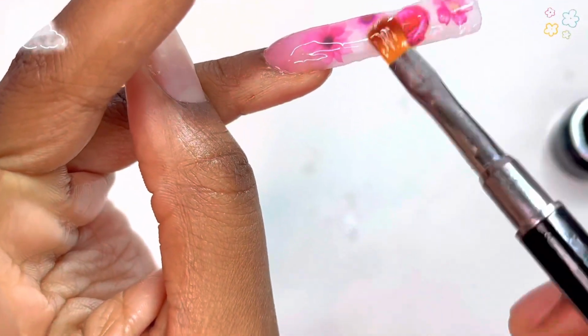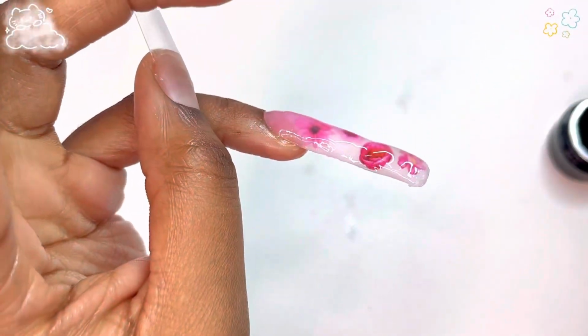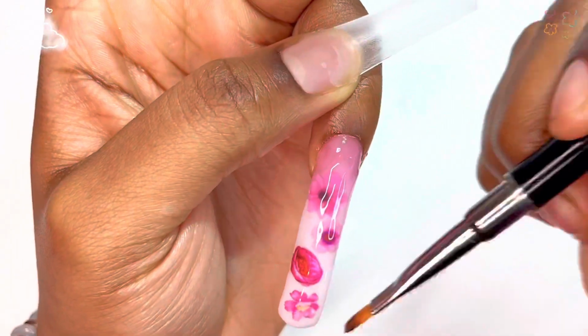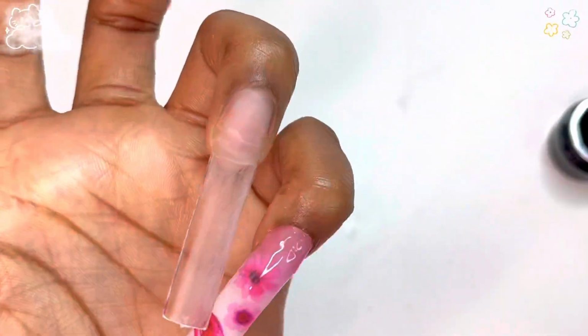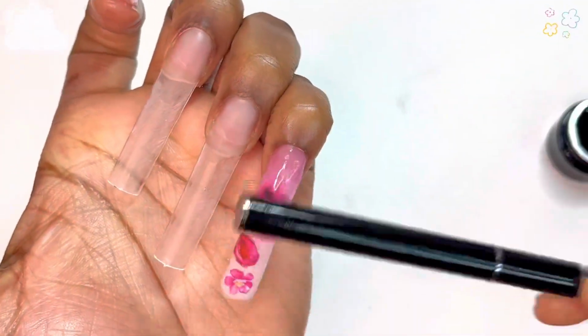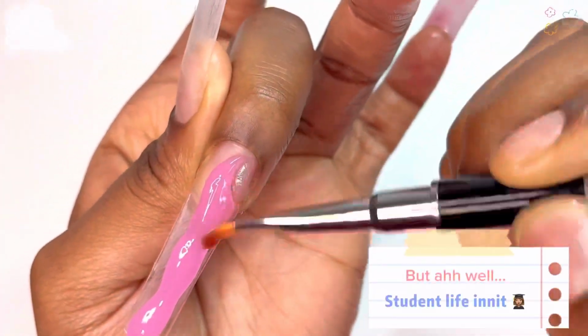Guys, see drama. But, you know, it was a fun memory, a core memory. It was a fun day, I'm not going to lie, because it was this adrenaline rush, and I'm always going to remember that when it comes to these nails. It seems to be a recurring thing for me, just complaining about how I almost missed the bus. God, I can't wait till I start driving. I can't wait. But well, student life, innit?